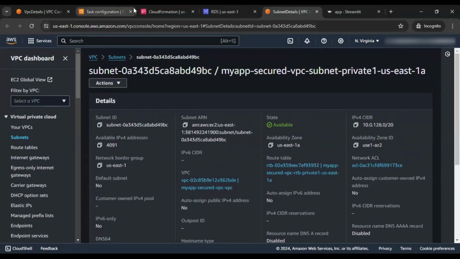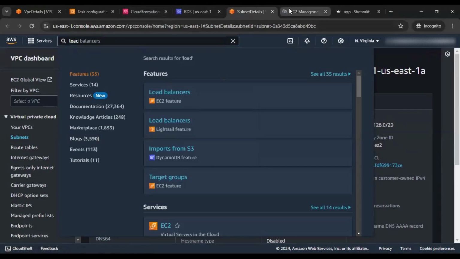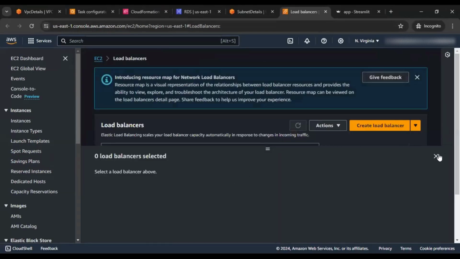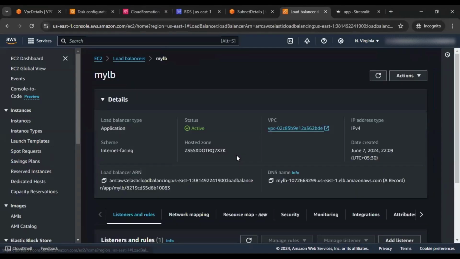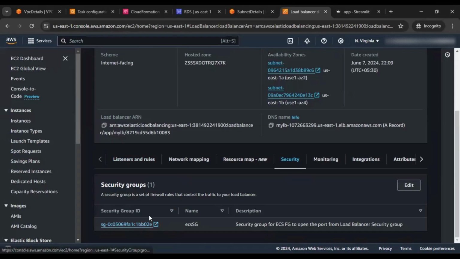Rather, we will go to this load balancer, and just note that our load balancer actually got created, and at the time of creation we were not able to change the security group of this load balancer, and by default the ECS security group was assigned to it.